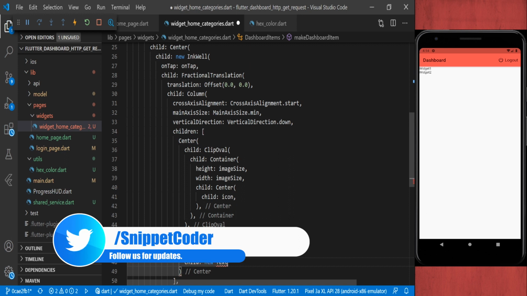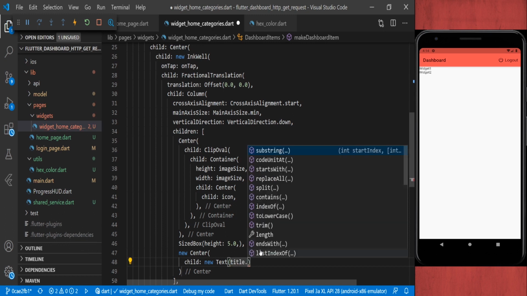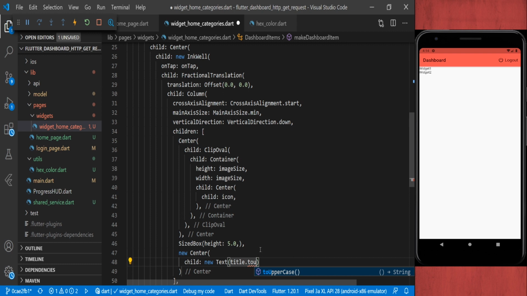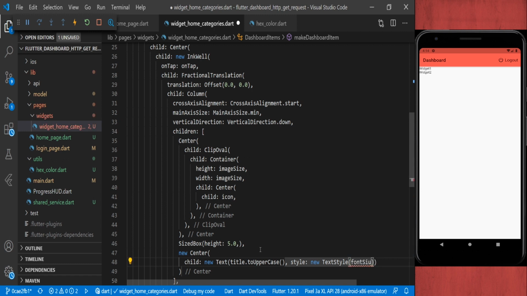we are using the text widget here, and we are passing here title dot toUpperCase. Then we are styling it, and for the style we are using TextStyle, and here we are passing the font size, which we have already calculated on the basis of that media query and all.